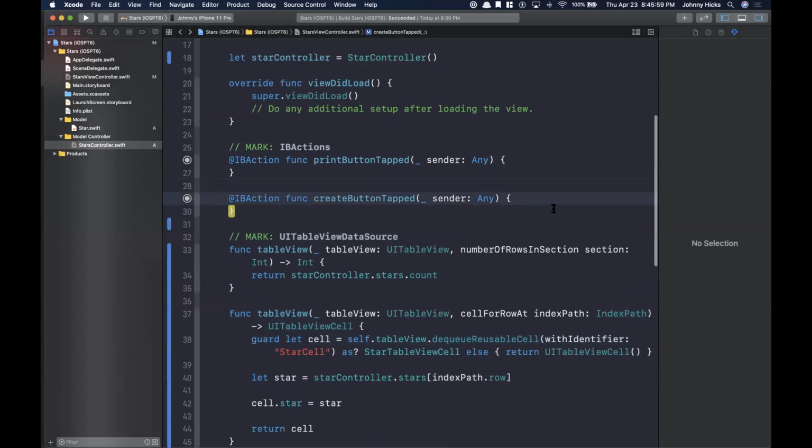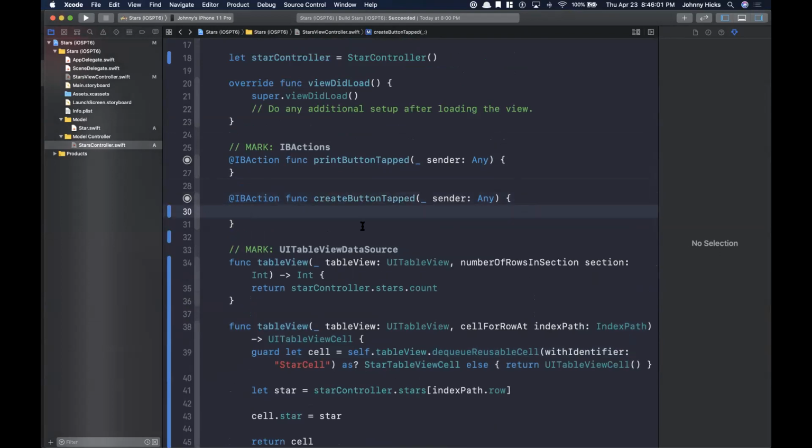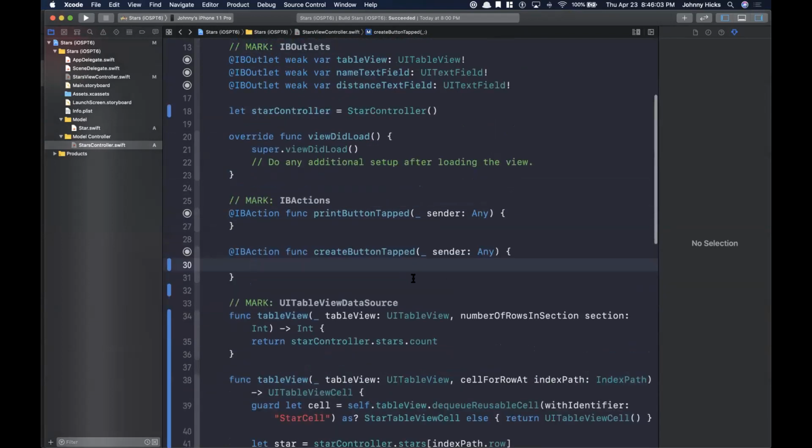Okay, so let's go ahead and fill out our IB action here for when the create button is tapped. When the user hits create, we want to create a star object, right? First we want to parse the user input. So we're going to say guard let star name equal name text field dot text.